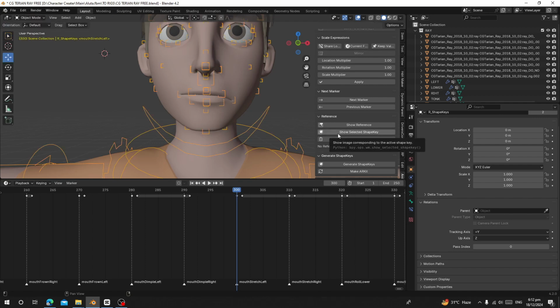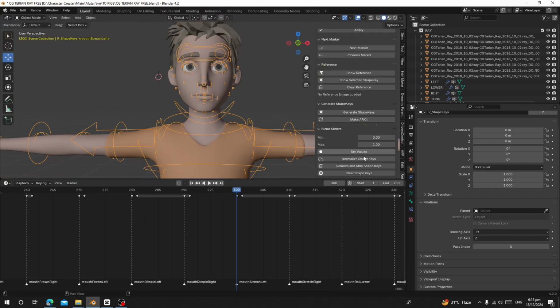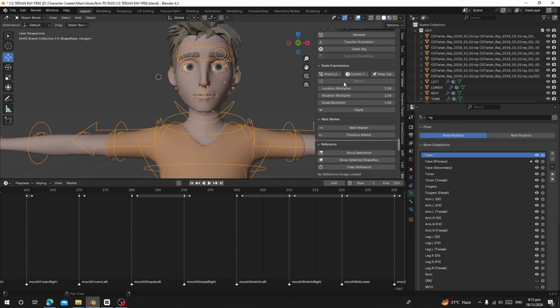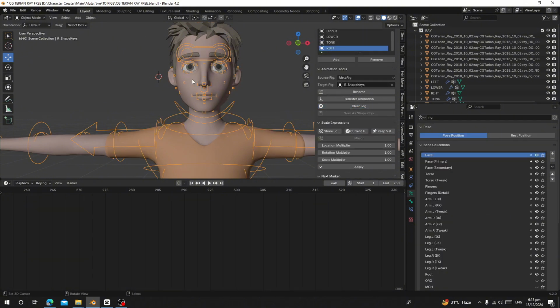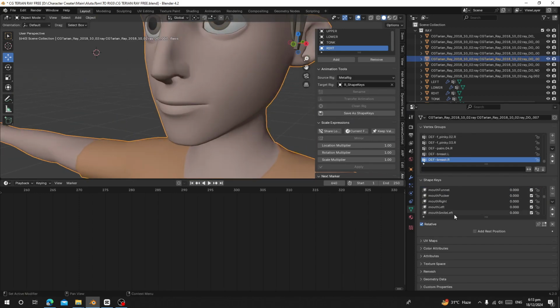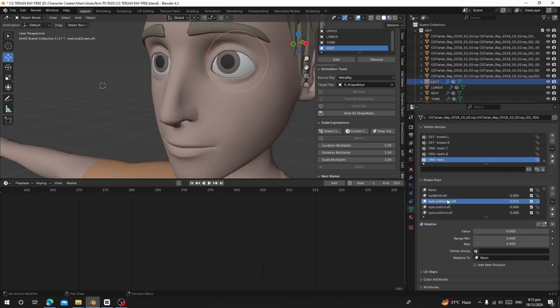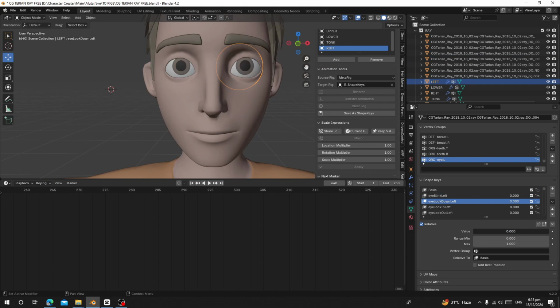So once you have finished this, just click on Generate Shaping. After that, just click Make Armatures, and now we're going to clean this. Done. So let me test if it is working. Let me select the eyeball and make the eye look down.